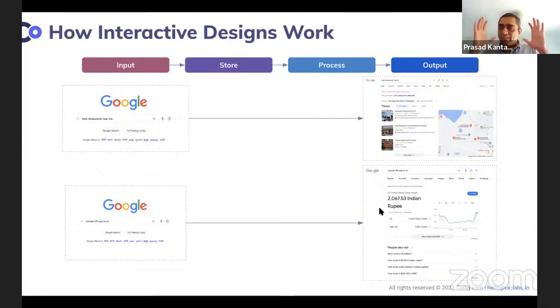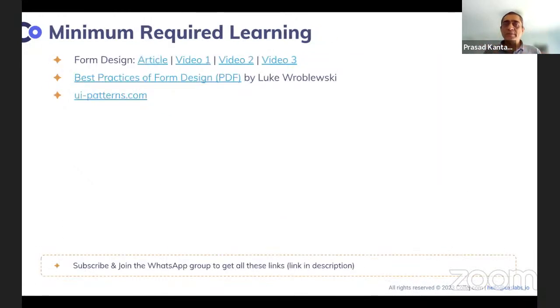So this is basically the foundation of any interactive system. You are looking at what data you're getting, what output the user wants, and what processing you need to do in the middle to be able to deliver the whole experience. Now, if you want to learn how to do this, again, simple stuff. Let's go on to the next slide.